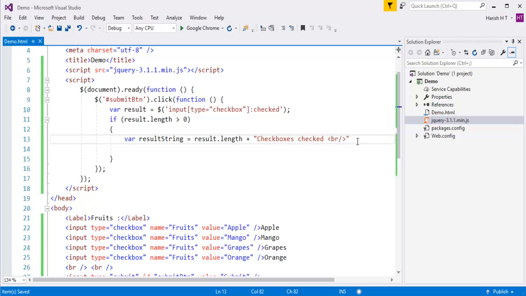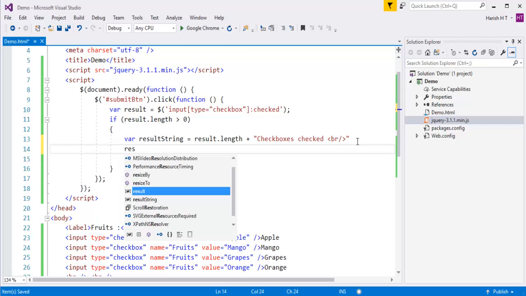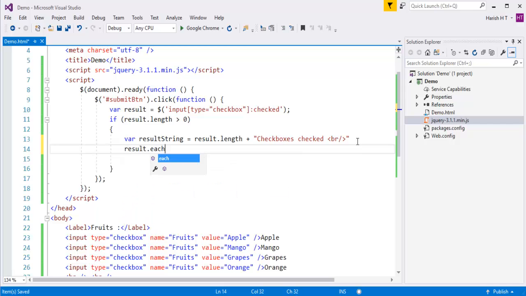Since it is a collection of checkbox items, what I need to do is iterate them. So I'll make use of the each function, which does that work very easily. I need to write a function to that each.